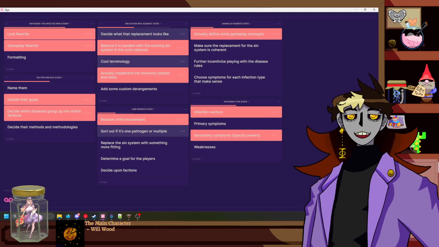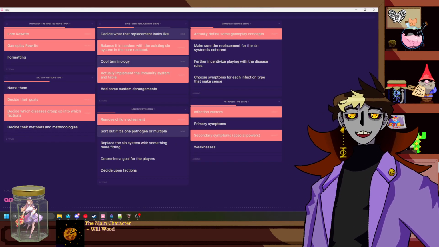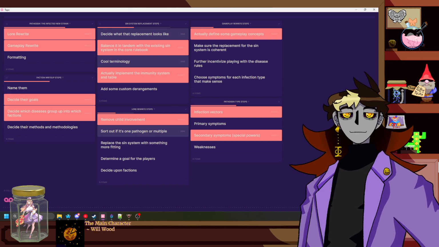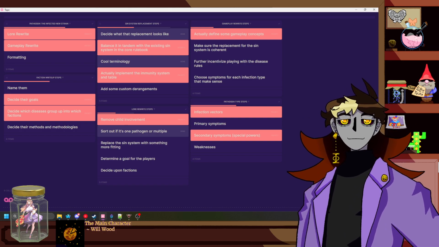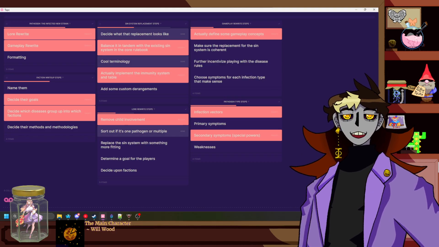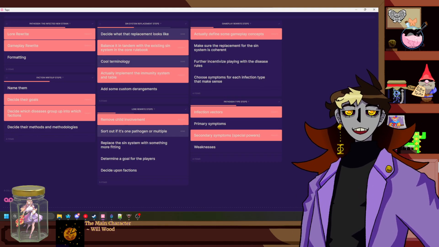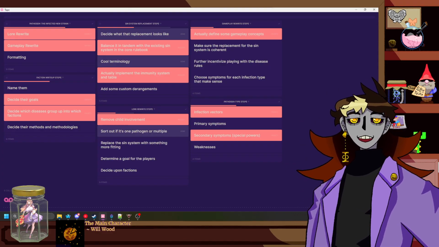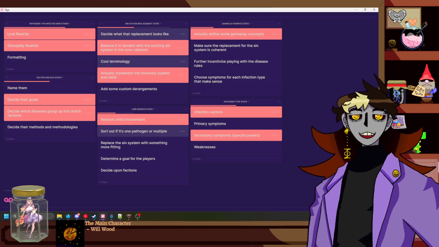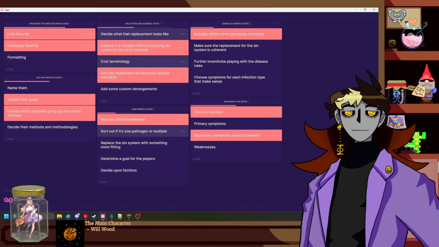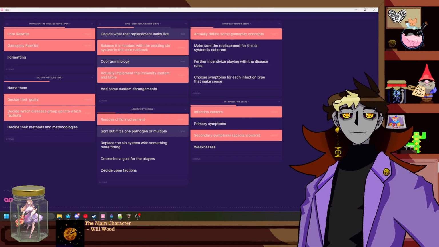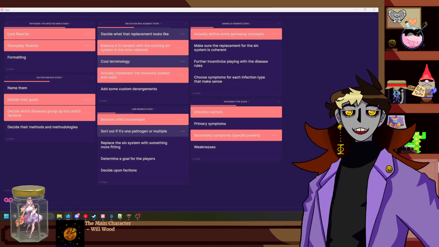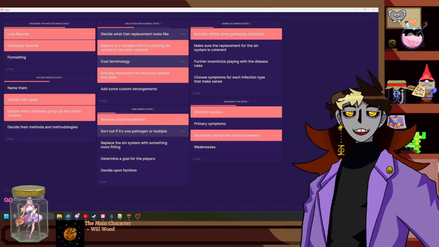Now, last time we decided on what the sin system replacement looks like, and also some cool terminology. We're going to be calling it immunity. Basic gameplay concept is, higher immunity, less able to use your powers, but more able to interface with humans peacefully. Lower immunity, it's like the humanity stat in other games. However, I'm going to make it so that getting your immunity back up is a very difficult process, because I think that would be an interesting way to interface with that.